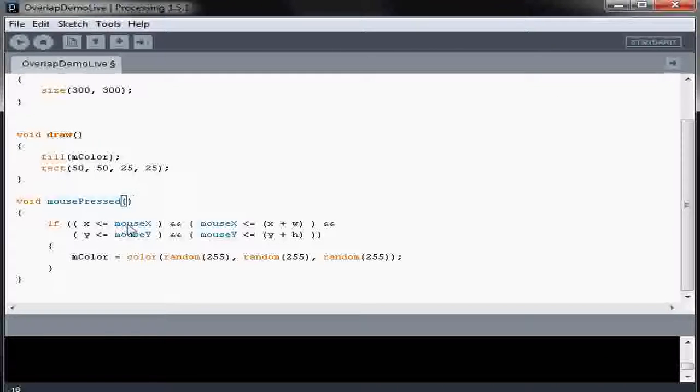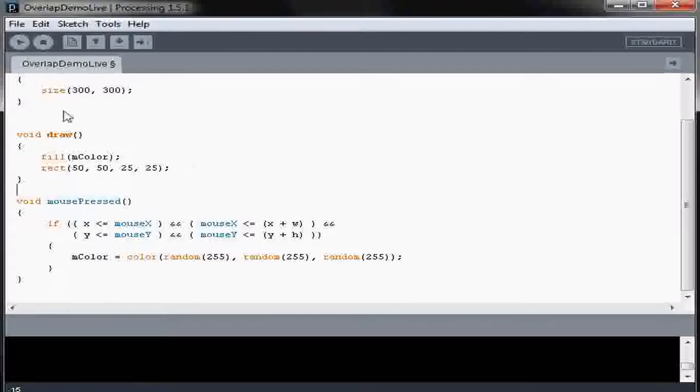We said the mouseX is greater than or equal to X, or actually X is less than or equal to mouseX, and mouseX is also less than or equal to the X plus the width. Now I used letters here, so we're going to have to actually introduce these letters, otherwise it would be ridiculous to fill in the numbers every time, especially if we want to change the location of the square.